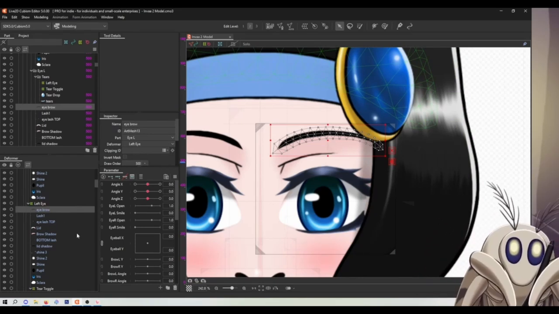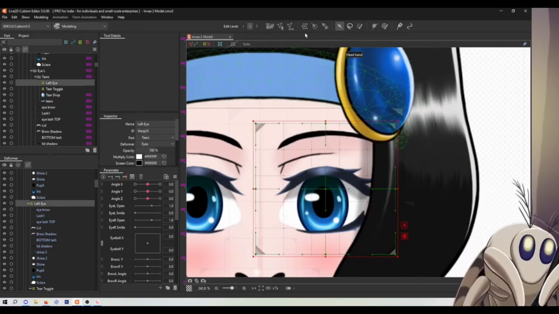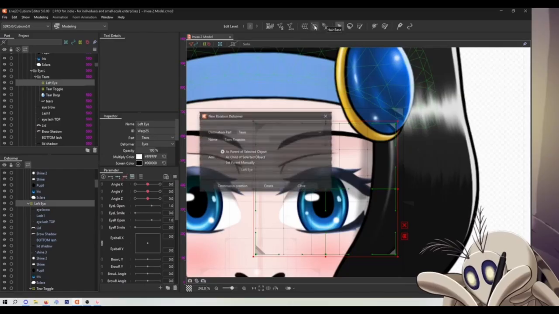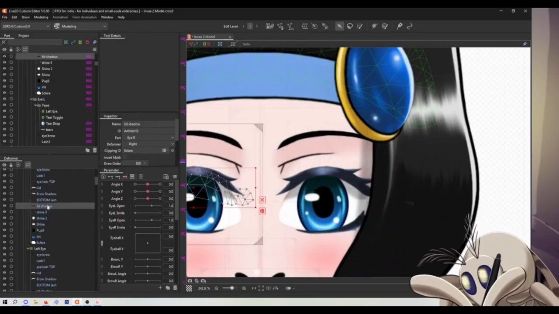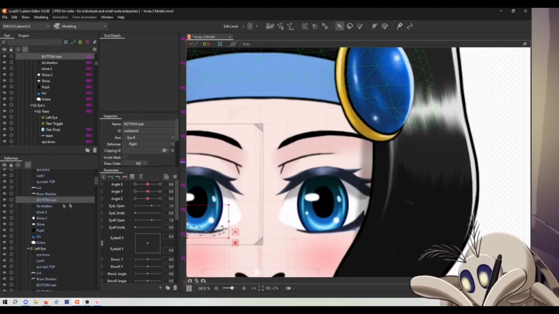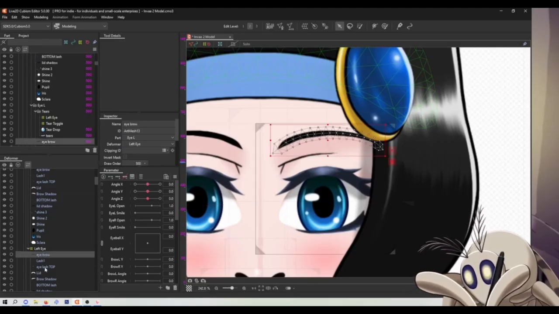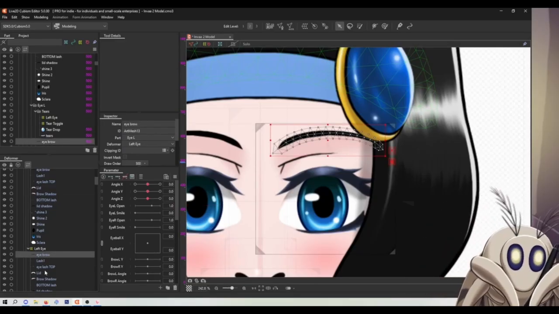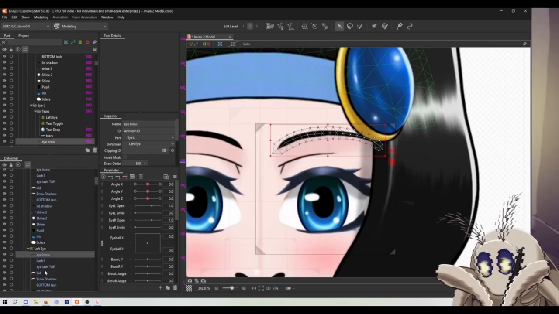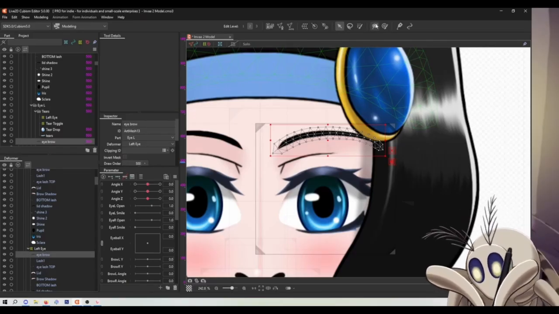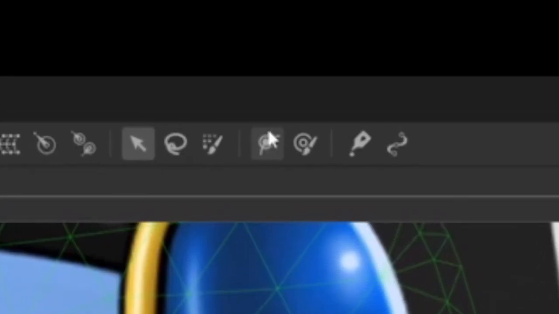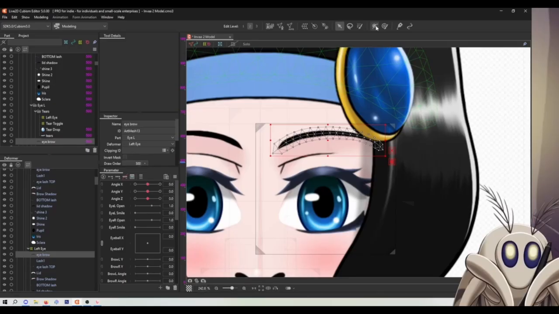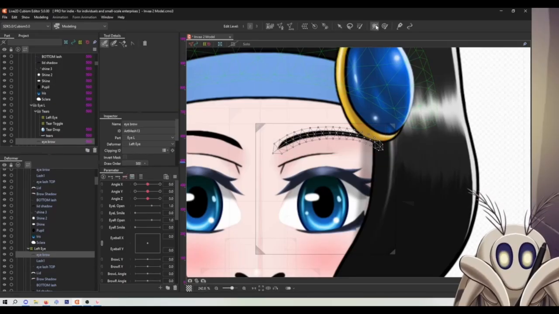Now, I'm going to show you a brand new deformer. I've shown you the warp deformer. I've shown you the rotation deformer. I'm going to show you a different one. For certain parts, it needs a specific thing to work. And for the eyebrows and the eyelash and even the mouth line, we need a very specific deformer for that, which is called the deform path, which is right over here. This weird little box with a circle with a curved line over it, that's the one we need for this. So we're going to click on that.